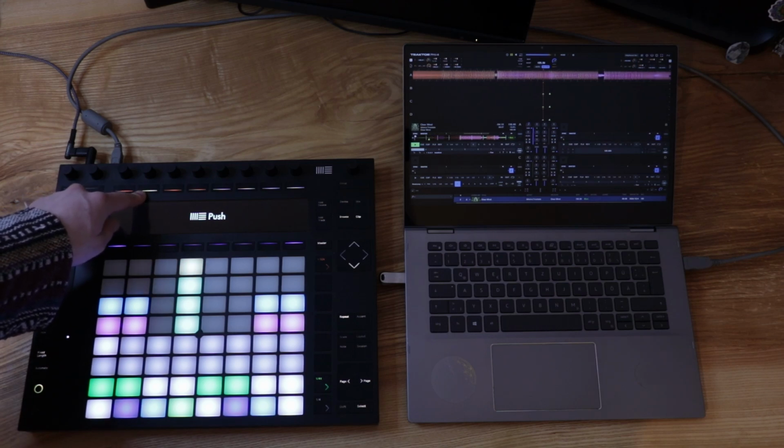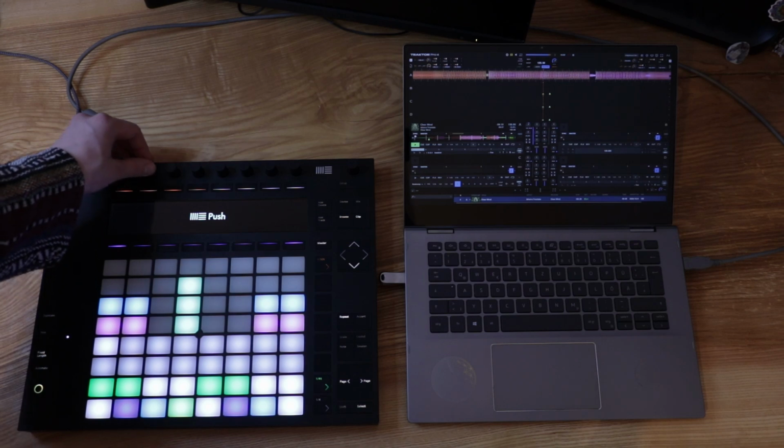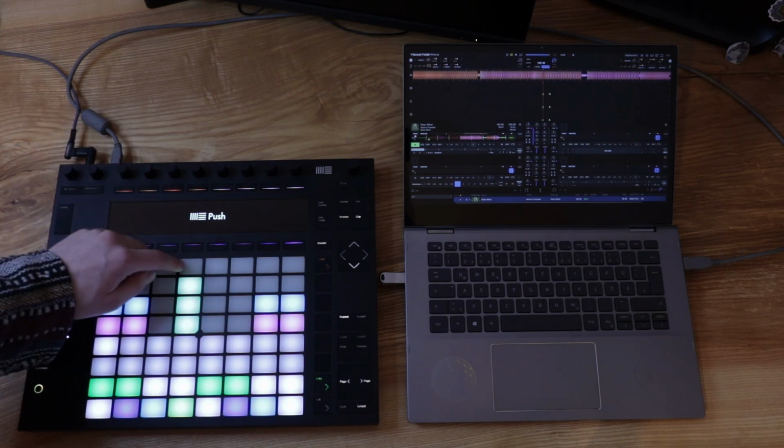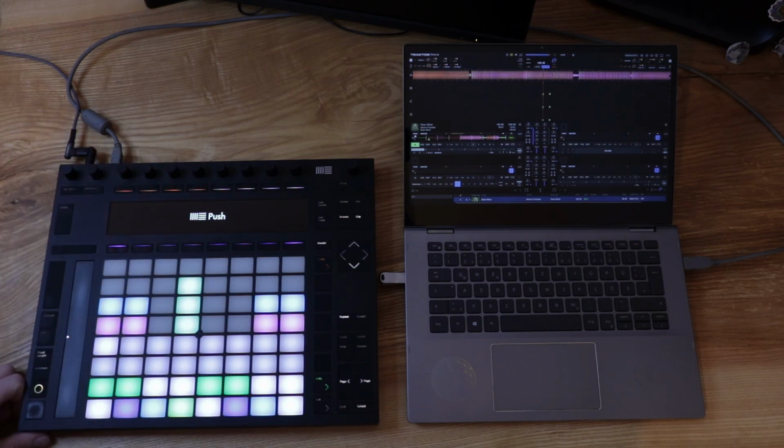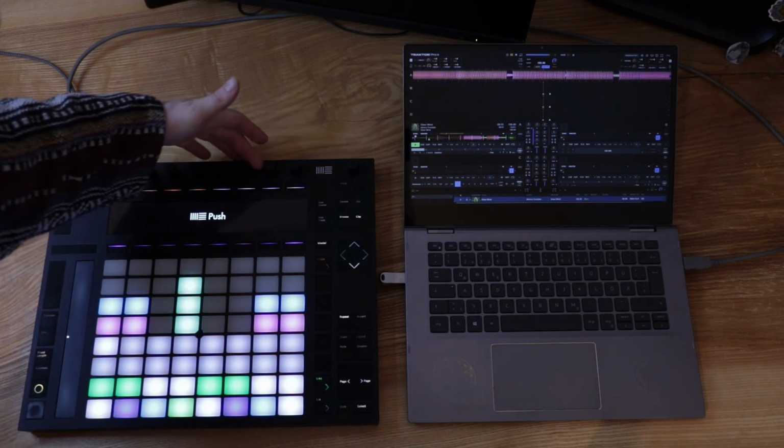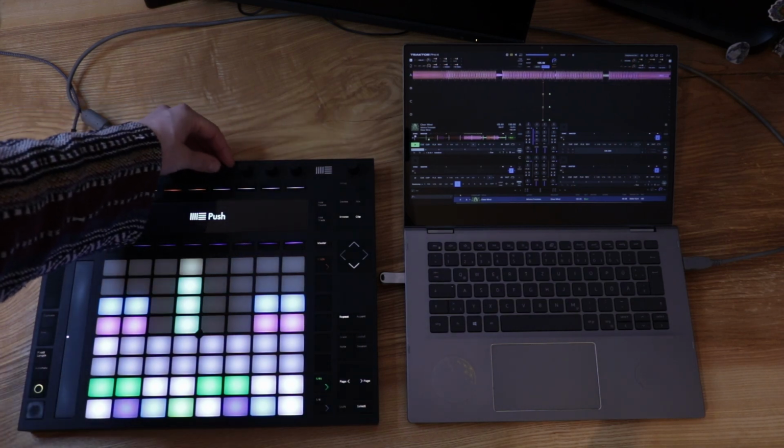A perfect loudness for me is basically when this one, or this one same, is blinking a bit. Then I have the perfect loudness, and the rest is up to the PA system, or the owner of the PA system, to be more precise. On the right side, you have your tempo faders.